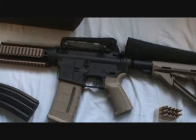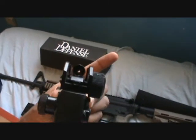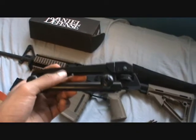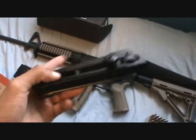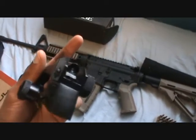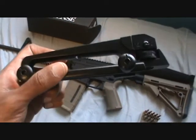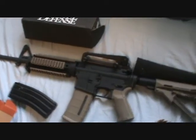We have the removable carry handle right here — you just look through those holes and then through the front sight. I actually like this. I like it better than I thought I was going to. I thought I was initially just going to throw it in the garbage and the first thing I'd do when I got this AR is get an EOTech and put it on top. But what I found out was that this is very usable, and it can hold me off before I get my EOTech — probably in like two or three weeks.